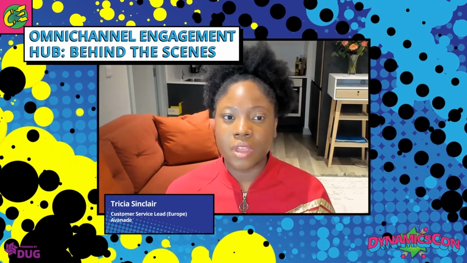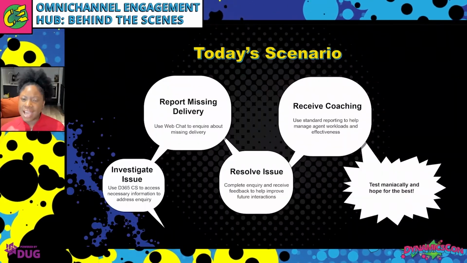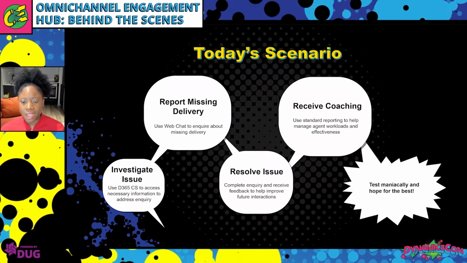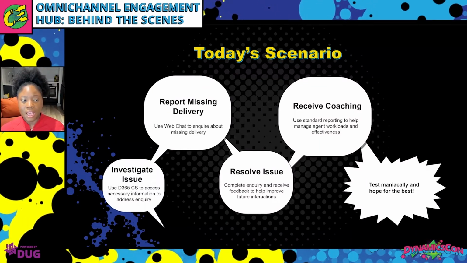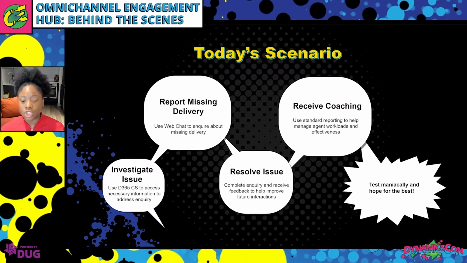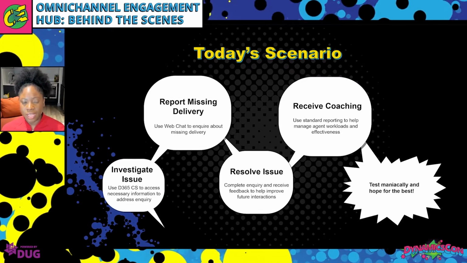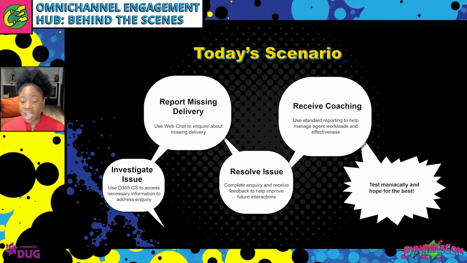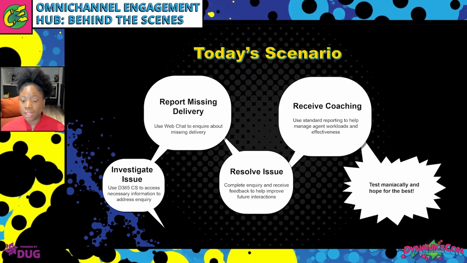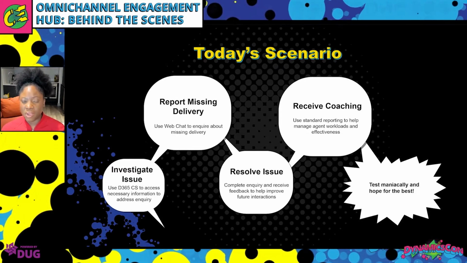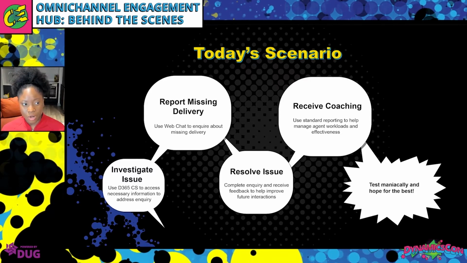So the scenario that I'm going to talk about is actually a scenario near and dear to my heart. Obviously, we're in this situation now. We're all shopping online, and as we do, we often have to return things. So this is something that happened to me. I bought a makeup table. It was too big. I wanted to return it, but it was a nightmare to return.